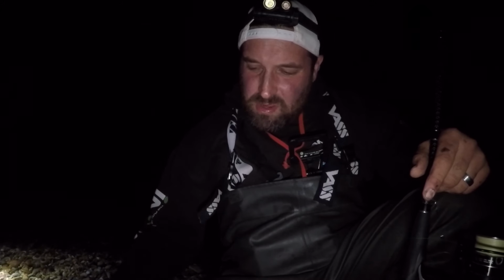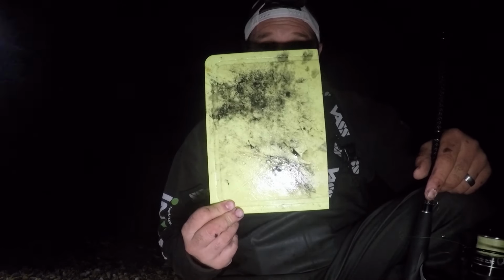I found personally, the jigs that I was using, the smaller ones, seemed to be best. If you are thinking about coming out and doing it yourself, make sure you get into some clothes that you don't mind getting a bit dirty, because there's a lot of ink involved, as you probably kind of know. I think we rounded off the session with about 15 squid between us, roughly.